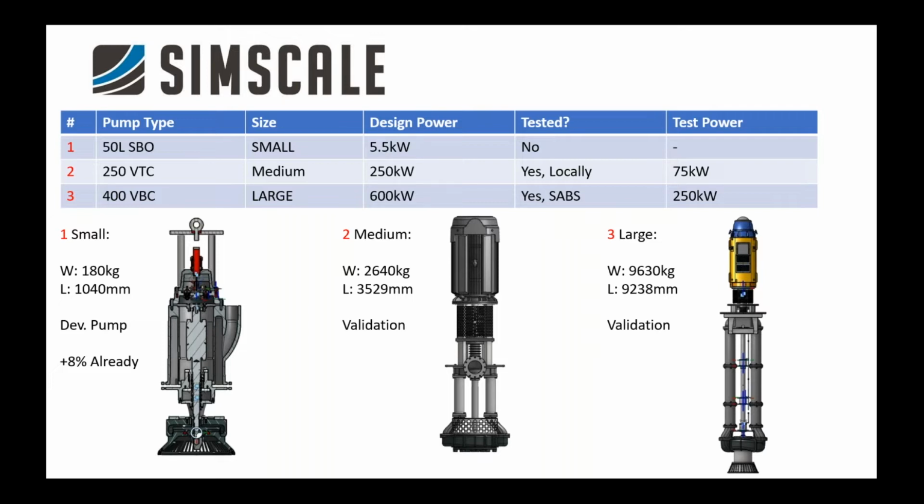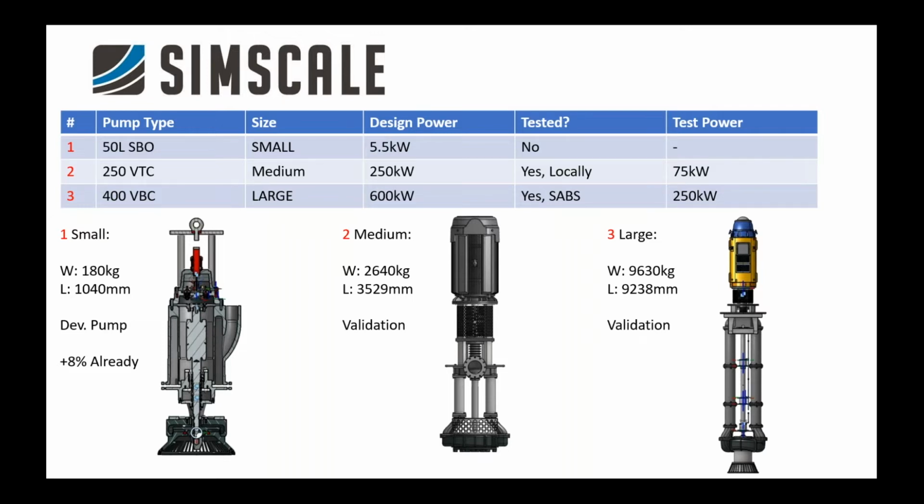Okay, so we have these 3 pumps. The first one that we did is a small pump, and I added to the list a medium-sized pump and a large-sized pump. The one pump in the simulation that we ran was actually weighing up to 9.5 tons, and the total length was 9 meters. That's the large pump to the right over there, and actually this same pump is the one that we did a vibrational analysis on. So the entire pump, the entire assembly, we loaded into SimScale for a vibrational analysis as well, but I'll touch on that a bit later.